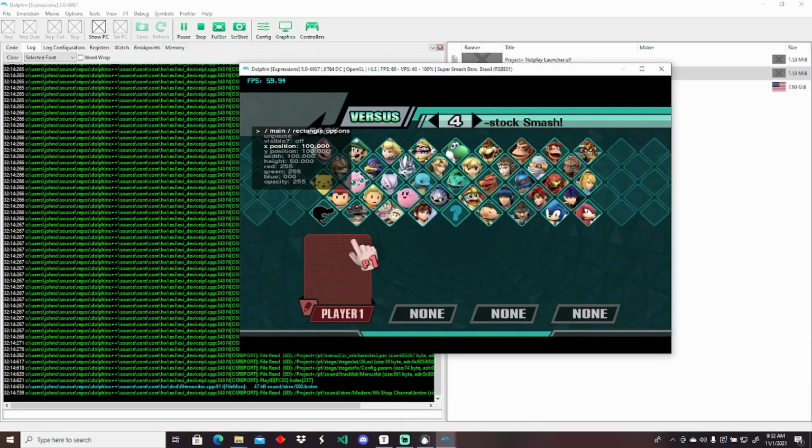So we're going to just move it over. We're going to press and hold the Y button to move this over a bunch. Just going to move it to 200. There we go. Now I can see stuff. We can adjust the Y position. Wow. The X position. Wow. We're going to adjust the width. Awesome. The height. Awesome. Going to make it red. It is now a completely red rectangle. Going to turn down the opacity, and wow, isn't that cool?